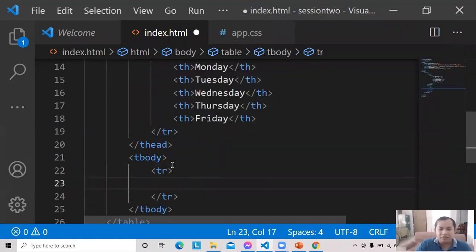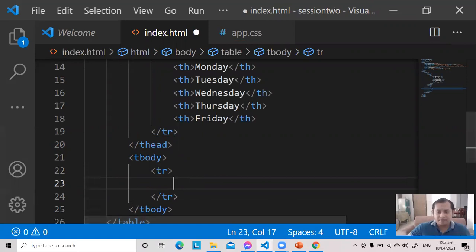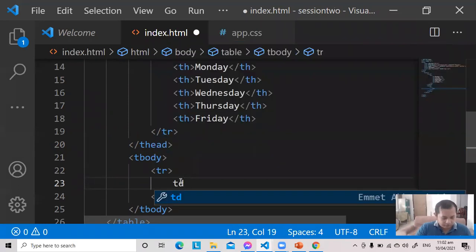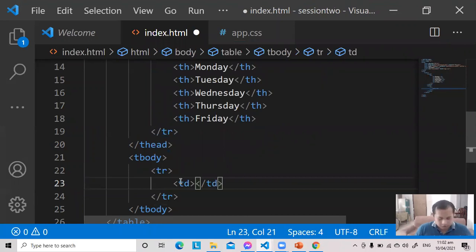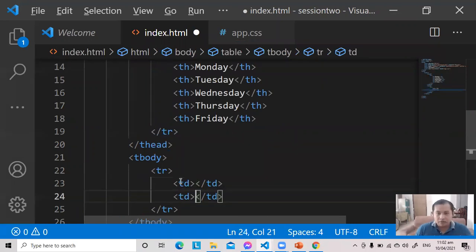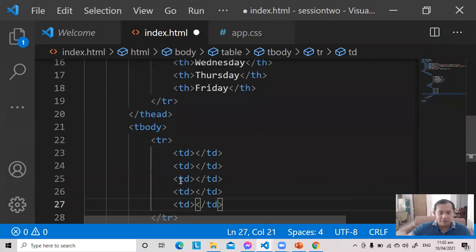This time, instead of putting th, we'll be placing td, or table data. Shift Alt, let's replicate this into 5. So if you're following, I am making a calendar. Control S.